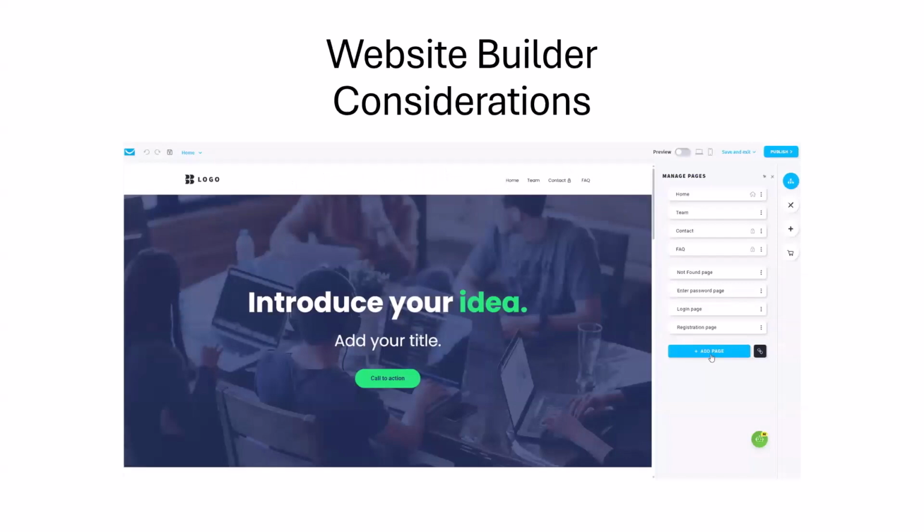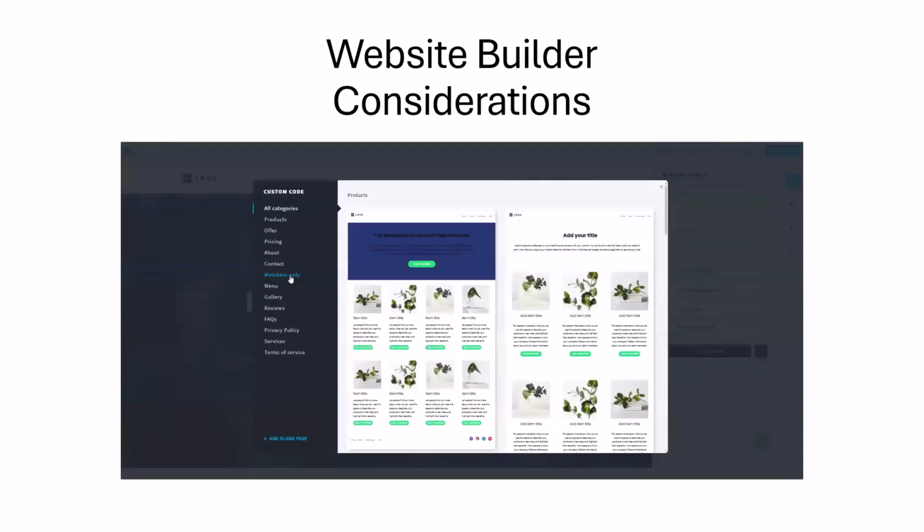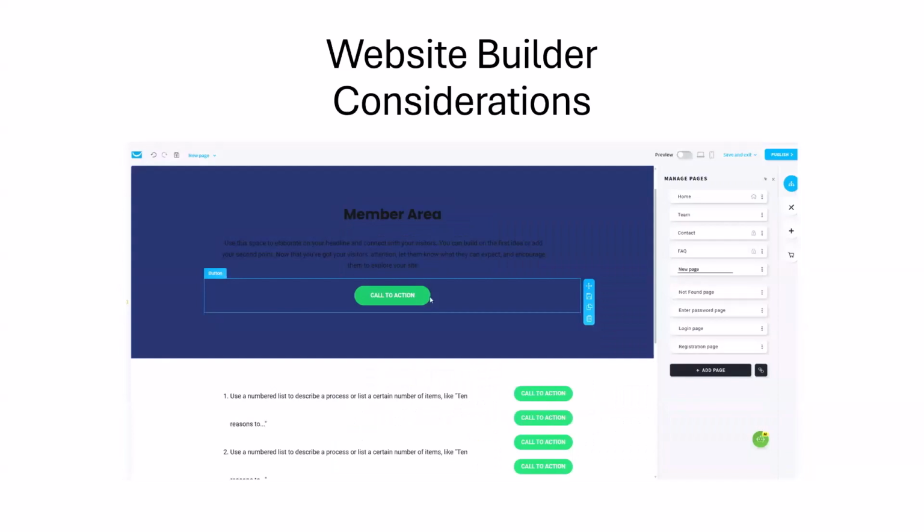Here I am inside the website builder. One thing I can do is click on add a page. You'll see the little mouse button there. So I can create my own specific page. They give me some pages, but I can then create my own kind of page. And one of the pages they say I can get is called a members only page. Pretty cool so far. If I click on members only, I can make one of those pages a members only page or a member area page. And that's what that page looks like.